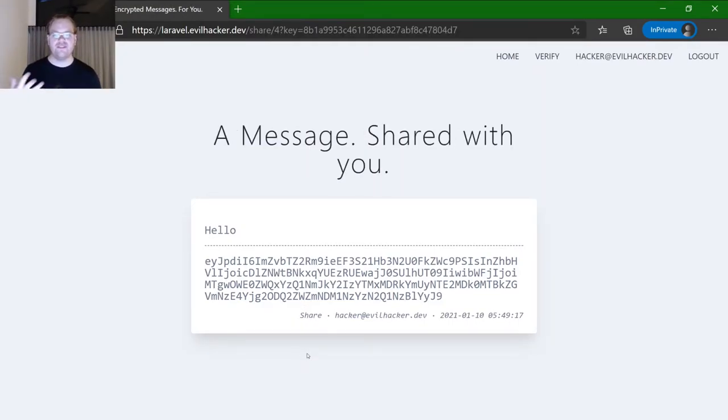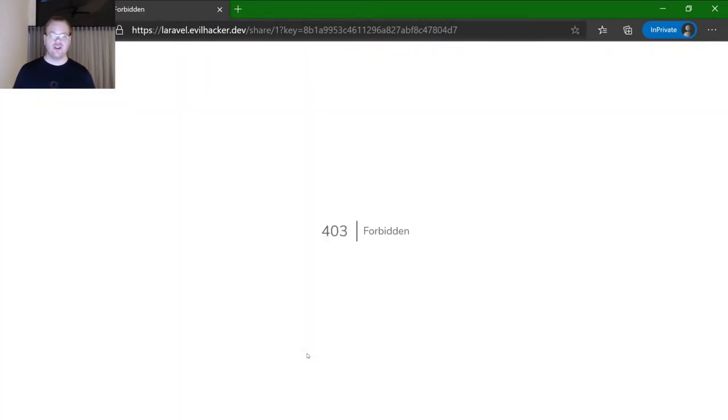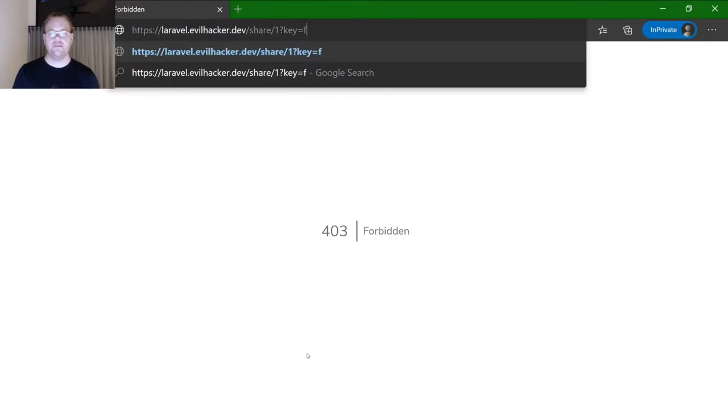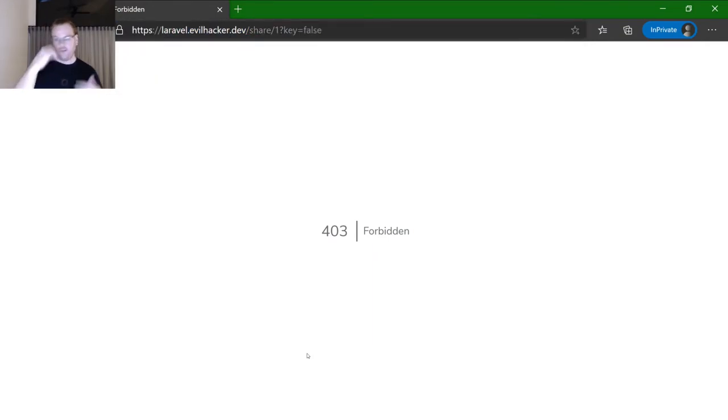So what about the share feature? We'll jump in here and check the URL and it looks similar. So share ID 4, there's a key. If we change the ID to 1, it's going to give us a 403 because we don't have the right key. So we could try and guess different keys, you know, negative 1, I tried for negative 1. And we could do all sorts of different things in here to see if there's any vulnerability, any way that we can attack it. And we see what comes out.